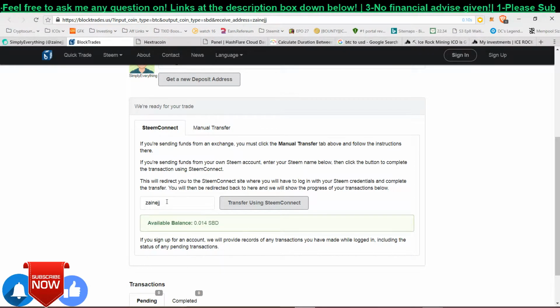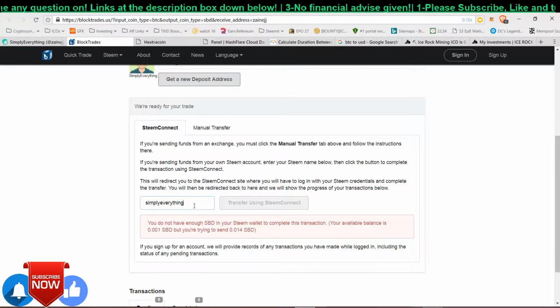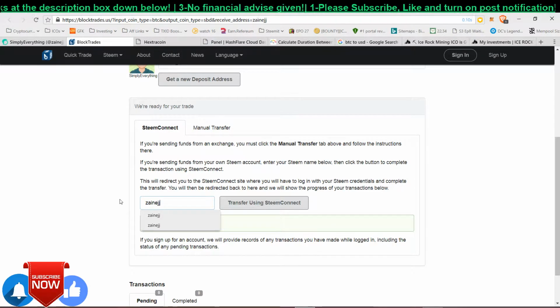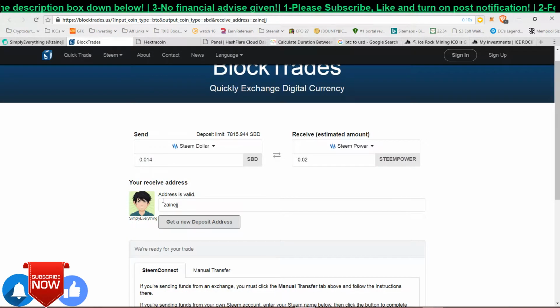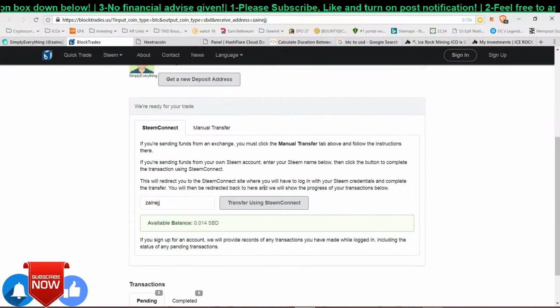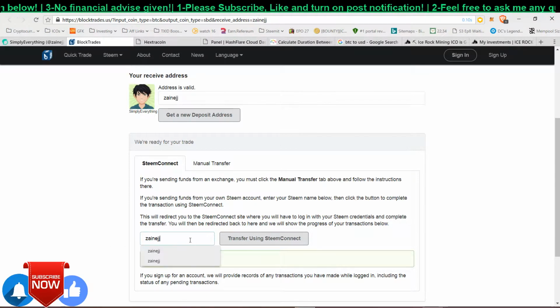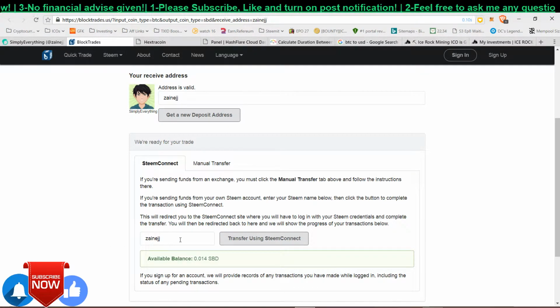So at first I didn't know what was happening, so I just typed this in as my address for the trade, meaning I'm gonna send money towards this person. So no, I'm gonna send it to myself. So this is your receive address, and after that this is the money where you're gonna trade it from, meaning which account you're gonna send it from.